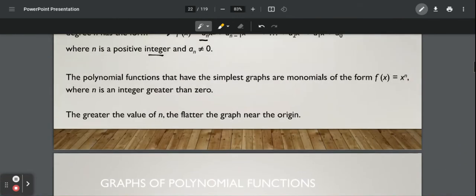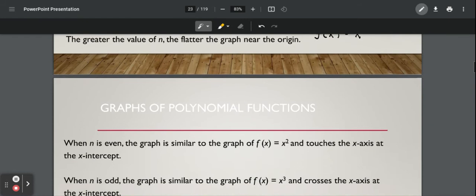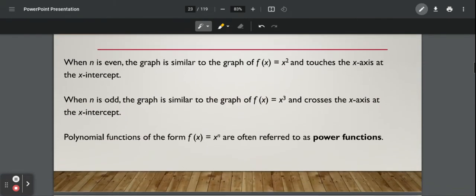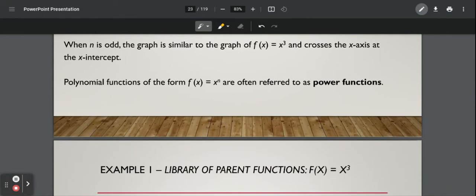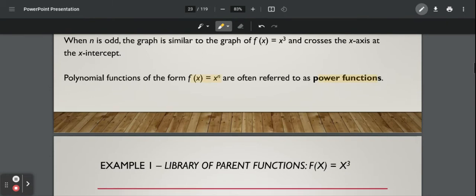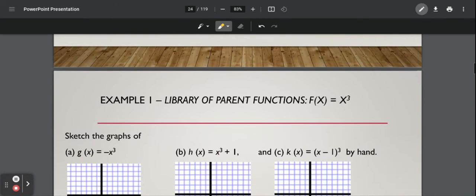So your monomial, going back to this, would be like saying f of x. It just has one term is what the monomial means. So like f of x equals x squared or f of x equals x cubed. So more of those parent function polynomial graphs. We'll get back to this slide in a minute when we have more examples. But the idea here, if they talk about a power function, they're really just talking about that polynomial function. So it's raised to a power, it's raised to some degree.